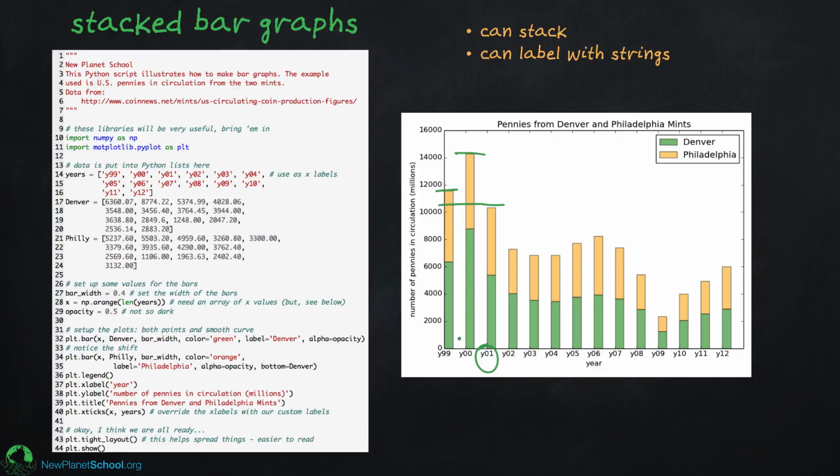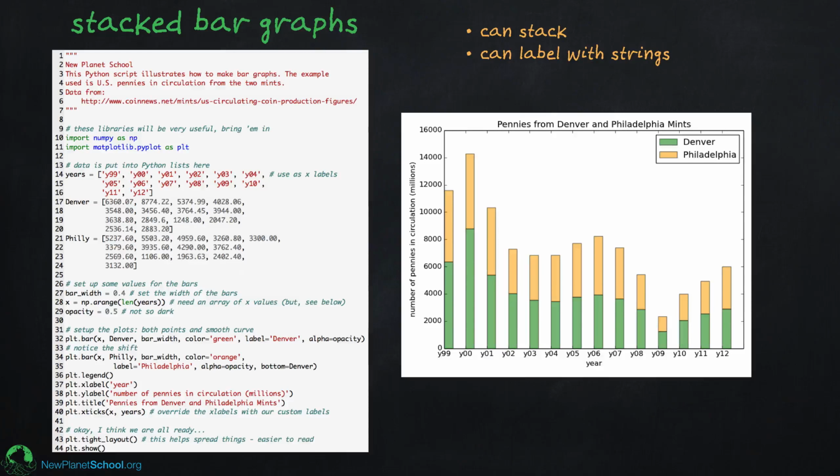And just one final comment on these bar graphs. Notice there's quite a bit of white space. You can control that with the bar width, as I mentioned. And also notice that the label is right here on the left side of the bar. Maybe you want to move it right under the bar. You can do that by moving this point. I probably put plus bar width over 2, and it would move it right halfway across and put it right under. So you can play with those. Just grab this script and you can start playing around with it, modifying it, see what these different numbers are. Okay, so that pretty much covers how to do bar graphs.